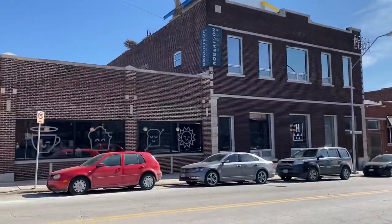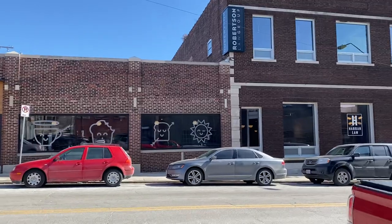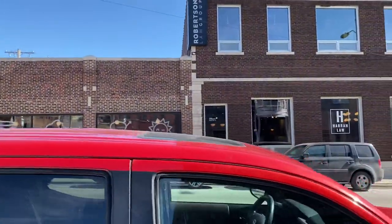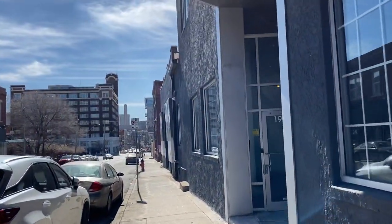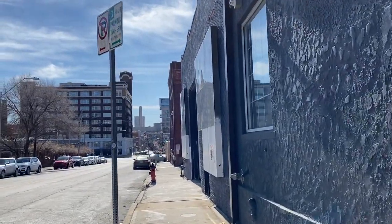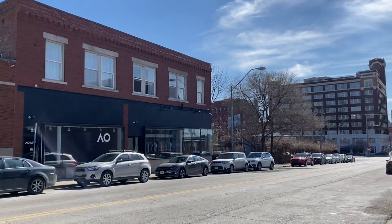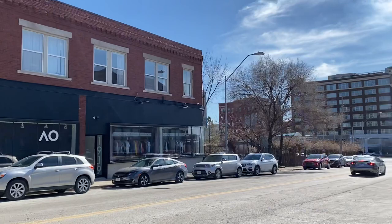Check out the emoticons they got on the window, right in front of that golf. On the business, a cup of coffee, a piece of bread, a sun, and a piece of bread with an arrow through it. A business called Spotlight. Architect One on our left-hand side. It looks like they sell clothes right next to it. Listen, design, inspire.